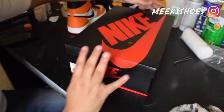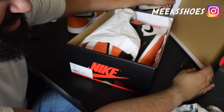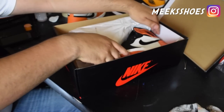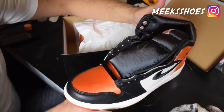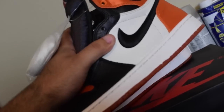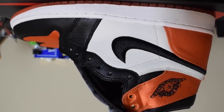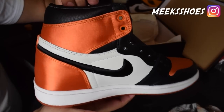This was highly controversial because it included leathers and was automatically compared to the leather quality of the regular Shattered Backboard — which everybody does with every shoe that comes out now. Let's crack into these guys. Oh my god, these are breathtaking. The translucent sole just pops immediately on this thing. This is automatically, without a doubt, my number one shoe pick of the year already — and you guys know the shoes I've been copping.